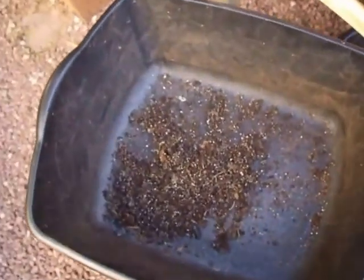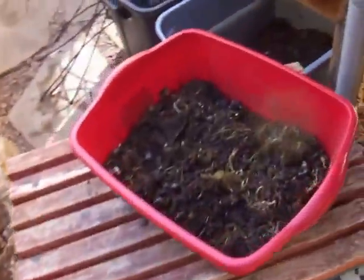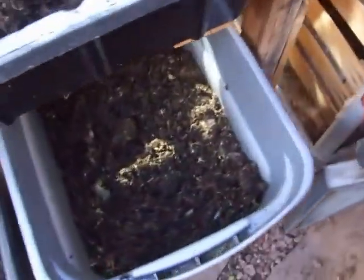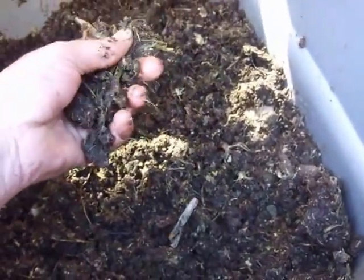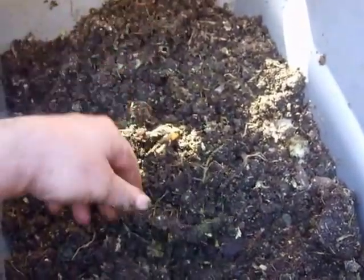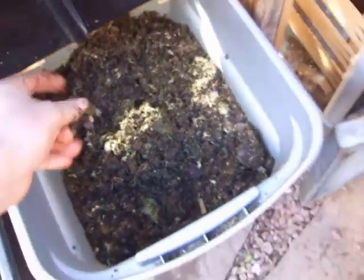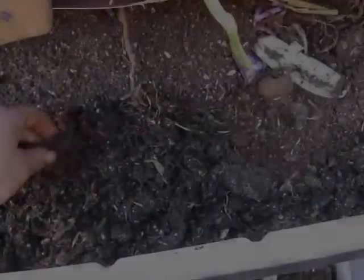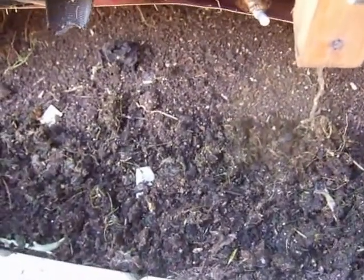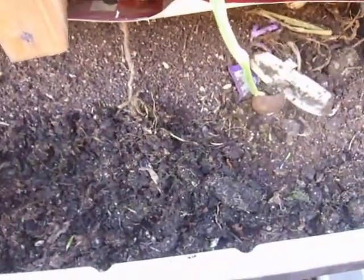If you have a lot of potworms, it's probably because your soil is too acidic. I let food in one of my bins get fermented because it was too wet and I didn't add enough coconut coir to it, so it started to ferment. And boy, they love that acidic fermented food — it's not always the best for worms. So if you've got the potworms, it means you probably have acidic food. The potworms do like it to be more moist, but you don't have to worry about that killing your worms — I've found worms in just a slurry. The moisture content is not going to kill them for sure.